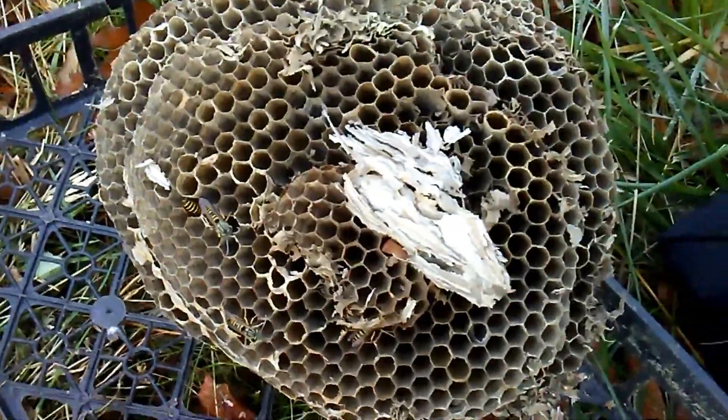There's the nest and the cavity. I'd say at least 15 to 20 workers left. They're beating their wings — that's how they warm themselves up. If only they could get a piece of me, but it's too cold. The cold is to my advantage. Using my fist for comparison, it's probably about the size of a basketball, which is bigger than average — bigger than average for the species up north. This is around the upper limits that they can attain here in Pennsylvania.